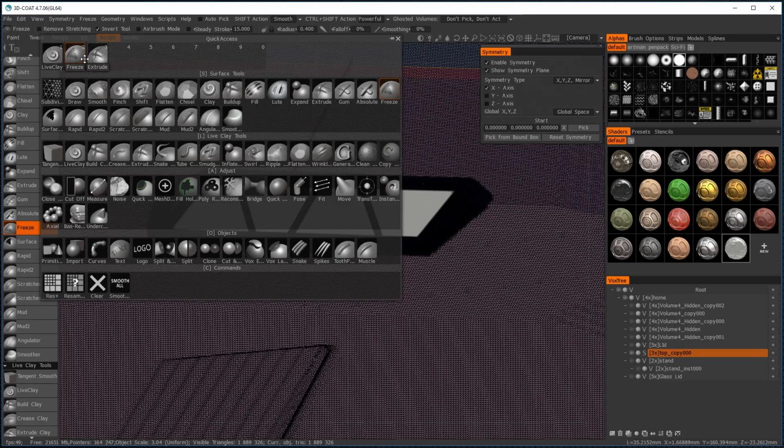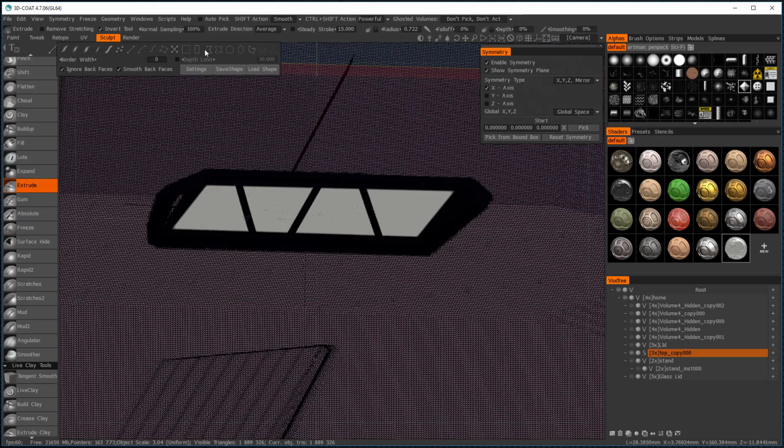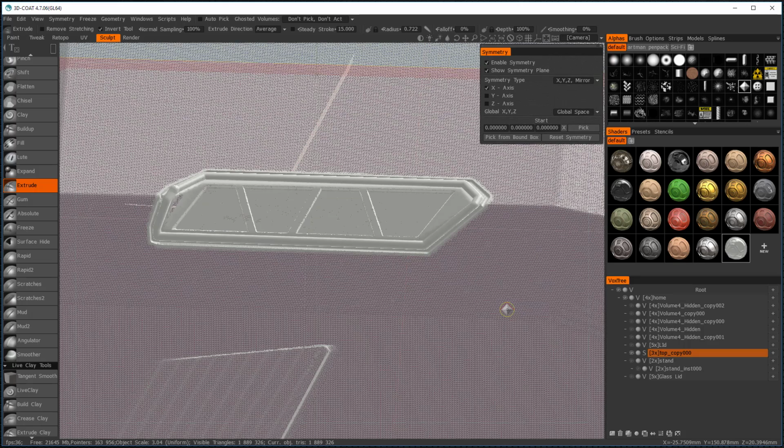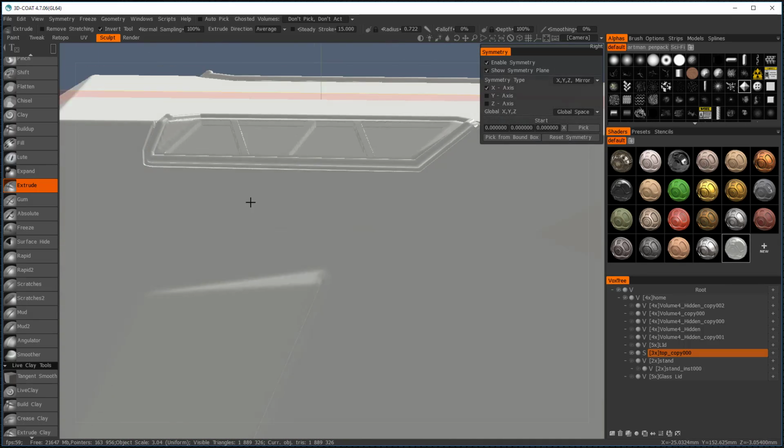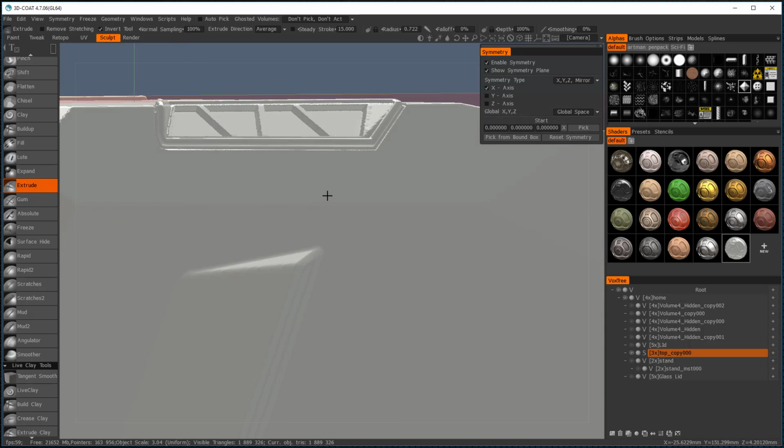I'm going to go into the extrude command and use this rectangle, and I want the extrude to be invert, so it goes in. I want the depth to be 100% in this particular case, and that's it. So I just need to drag a rectangle around this whole thing, let it do it, then Command D, just like in Photoshop, deselect, W to turn that off, and you'll see that we now have a very nice relief detail.